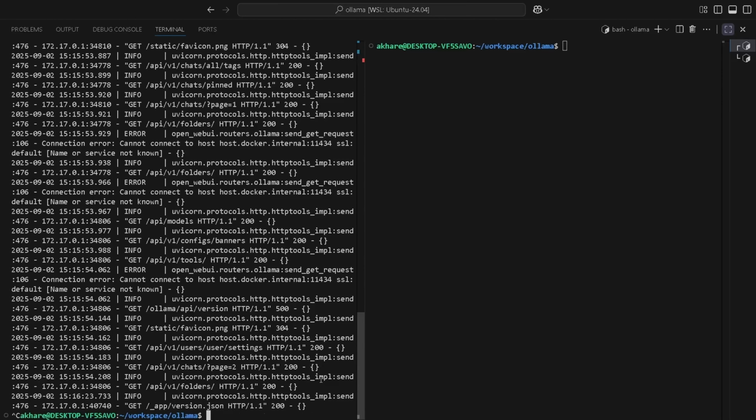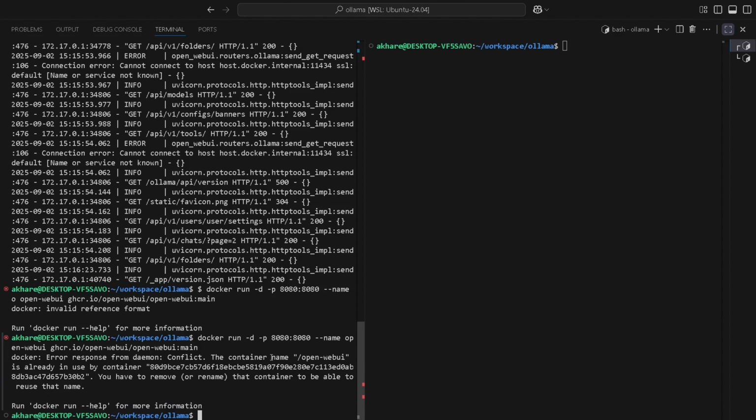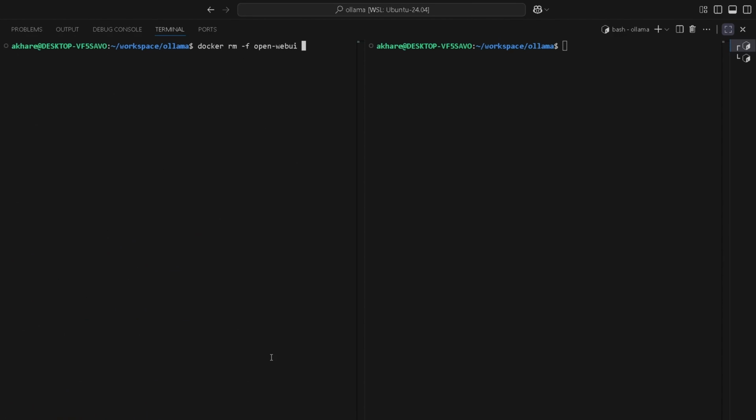But if I stop this and redo the whole thing without the volume, then each time it will ask me to generate an account. Okay, I need to kill this. So I kill this, open it again, and run this again without that volume option. Let's run this.